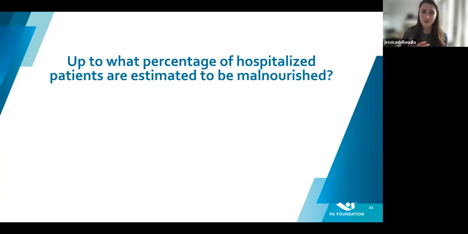So this is just a quick reflection question from what we've covered. Up to what percent of hospitalized patients are estimated to be malnourished? We briefly covered this, so I'll give you a second to pause or think about the answer. You can pause the video. So it is about 50%, and a lot of that isn't represented in our clinical documentation either, because we don't always recognize it.